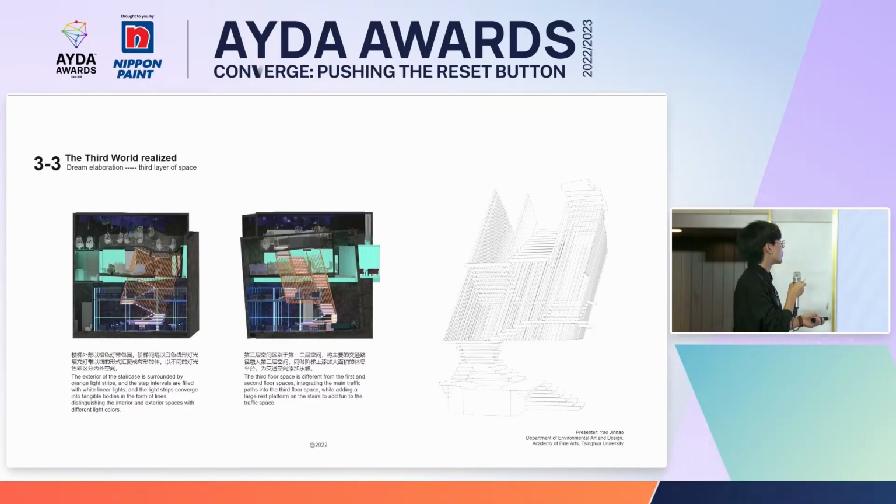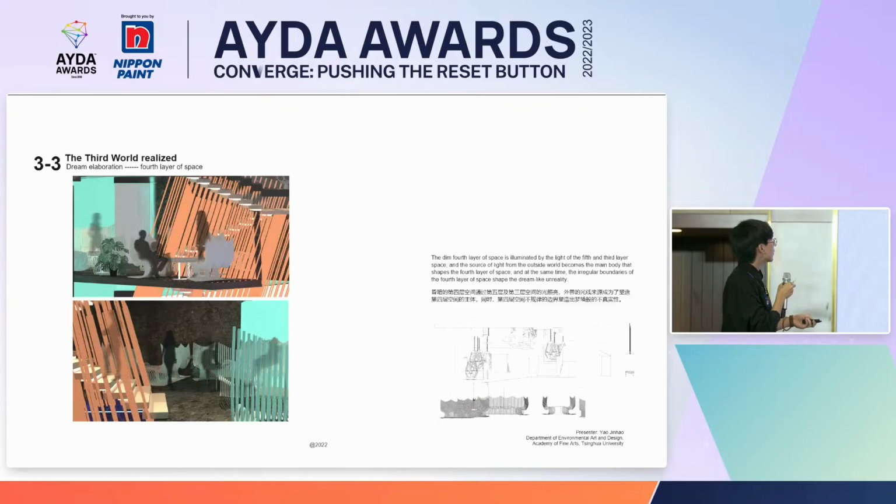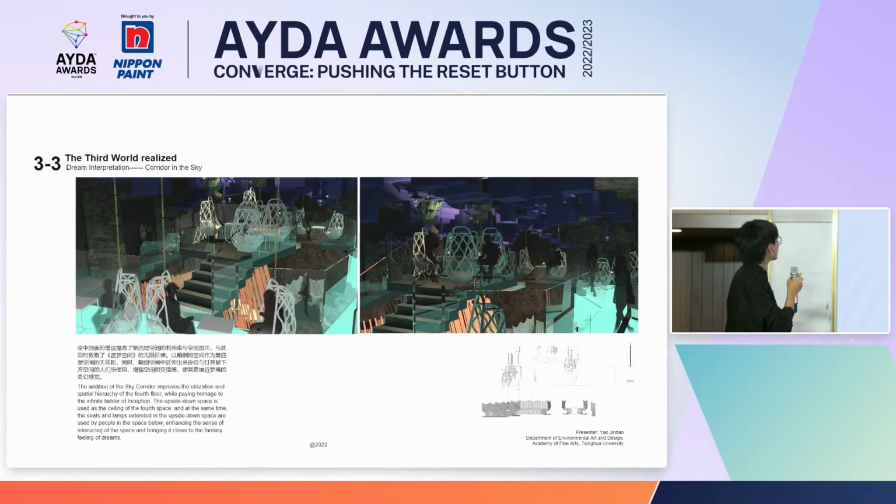So the Dreamland on the third floor is a bit different from the first and second. The third floor focuses a lot on large platforms for people to rest and chill. So from the fourth and fifth floor onwards, the floors are only illuminated through external light that shapes the floor. So we're using this dim-lit technique to blur the boundaries of the fourth floor, to emphasize the sense of disorientation and irregularity.